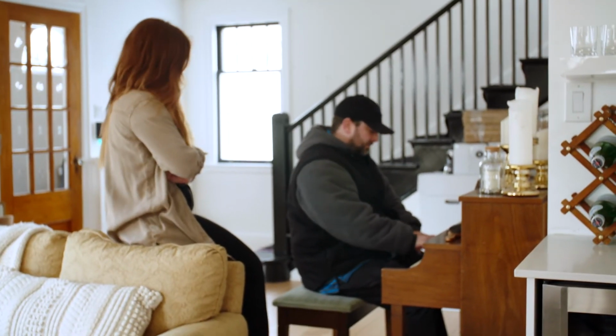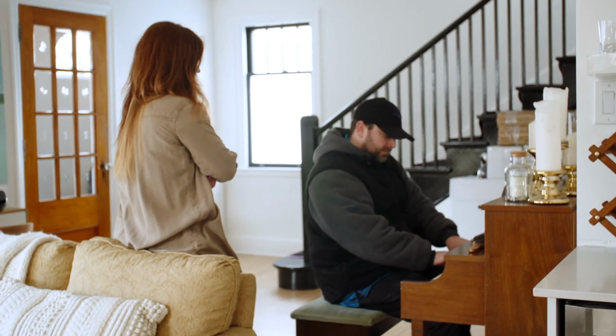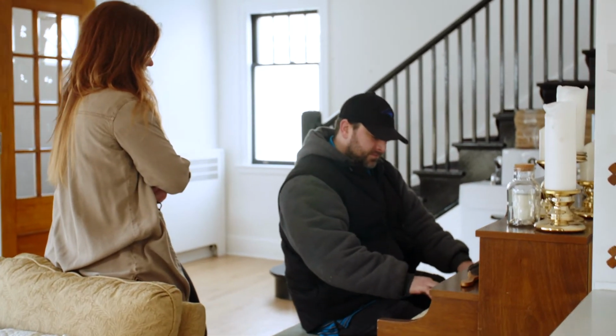I'm often pleasantly surprised by the hidden talents of the tradesmen that come over to help me work. My piano hasn't been played this well in a long time.